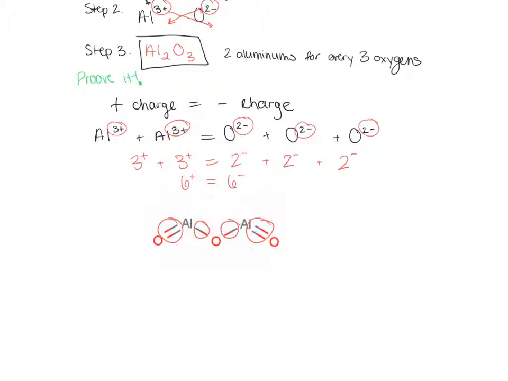If this little part is confusing, you can completely ignore this. This is just another way to visualize how it is a neutral atom. 6 charges that are positive, 6 negatives from the aluminum and the oxygen, and that is how we get a neutral compound, which is the goal.